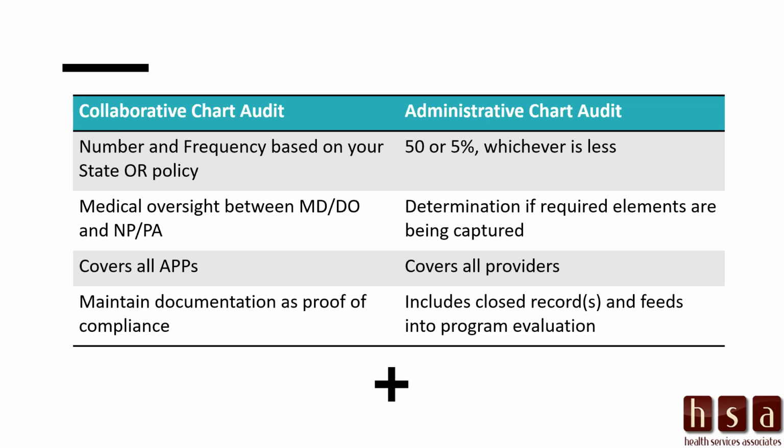Some clinics also use the administrative review to drive their quality measures. So they pick a specific diagnosis that they're working towards, such as diabetic care, making sure that the A1Cs are being brought into compliance. And so that's the type of records that they're pulling for this type of review, so that they can, again, use it for their advantage. You have to do the review anyway. Why not make it work for you? Just a recommendation. You don't have to.